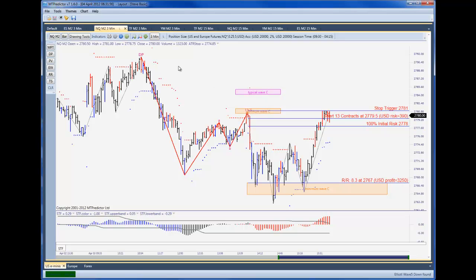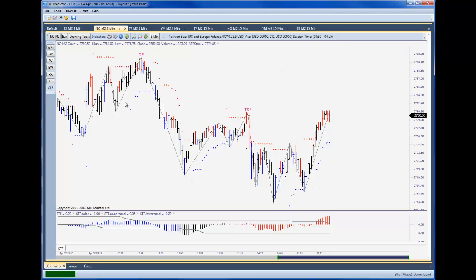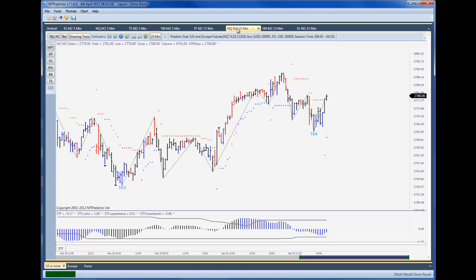Now I'd like to look at this trade here, which is the DP sell. Now remember, I said it was against the blue STF, therefore standard traders should not consider trades against our STF colour. However, for advanced traders, we move up to the higher time frame to see whether we're at larger degree support or resistance. So let's have a look at the 15-minute chart, and we can see we have some waves going up here. So let's have a look at if there's any Elliott wave pattern on this.